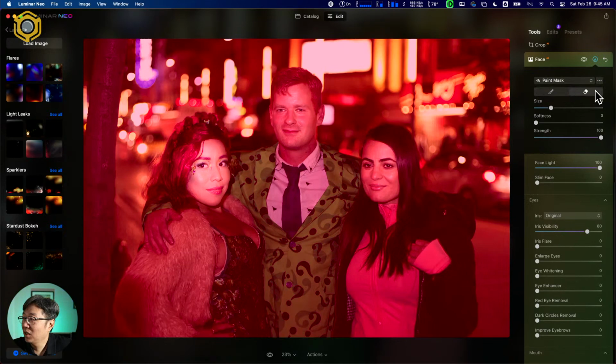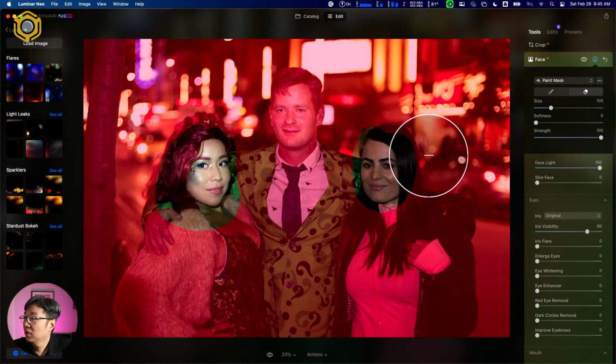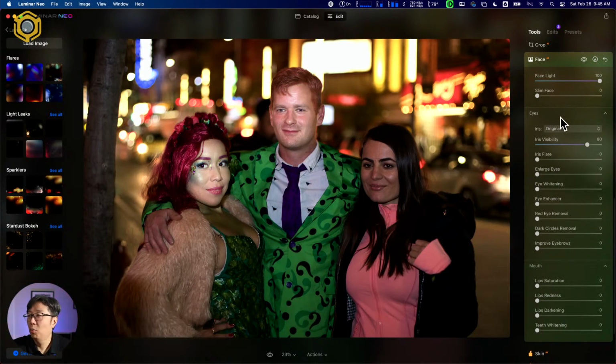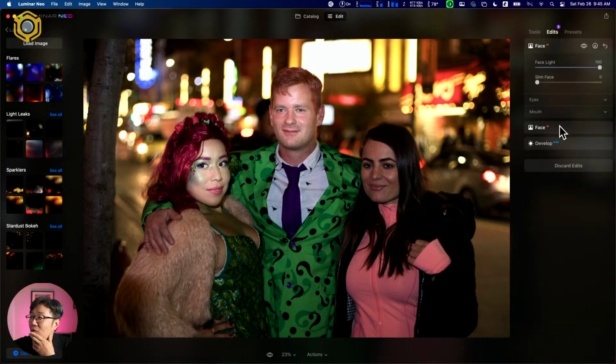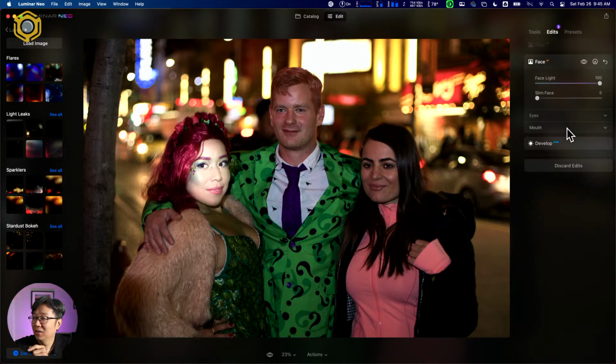Mask. Delete tool. Delete her face. Okay. No. And delete her face. Okay. Now it works well. So this time I only change his face. So now in edit, I have two face editing. And I can change her face to look less. And maybe slim his face. And slim his face only.